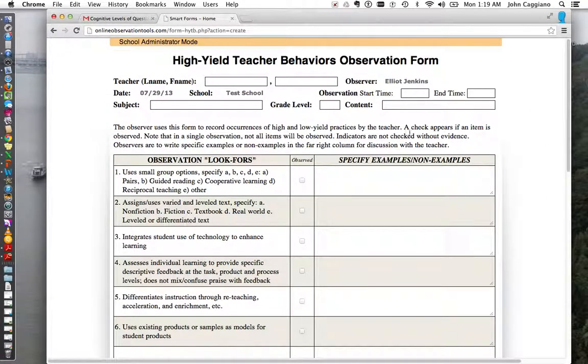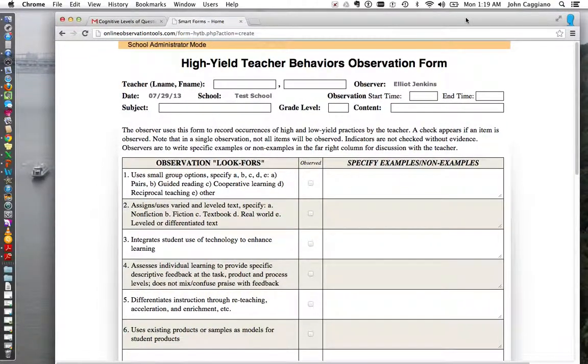It is important, as I've mentioned earlier, that both observers and teachers really have a clear understanding of what the research has to say. I found it useful as an observer, whether I'm using a laptop or an iPad, to either have a hard copy of those resource documents with me as I'm completing observations, or an electronic copy to go back and forth between this particular website here and the resource that I shared with you earlier.